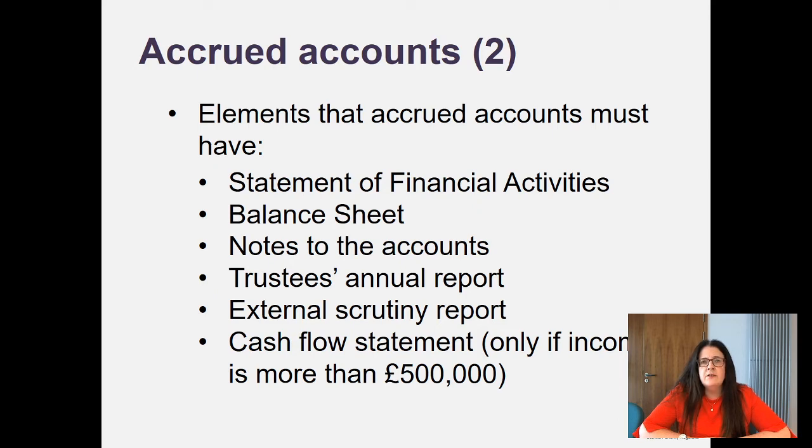The notes to the accounts are the third element. The notes to the accounts provide a lot more detail about some of the summarised figures which are found on the statement of financial activities and the balance sheet. Normally there will be note references on the face of the statement of financial activities and the balance sheet, so that where a reader of the accounts is interested in finding out a bit more about a specific figure, they know where they can go and look in the notes to find that information.